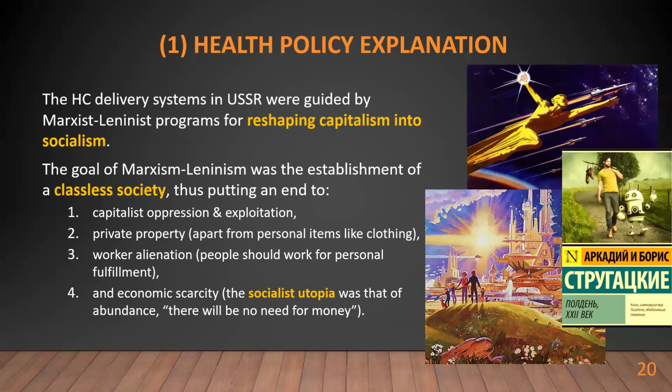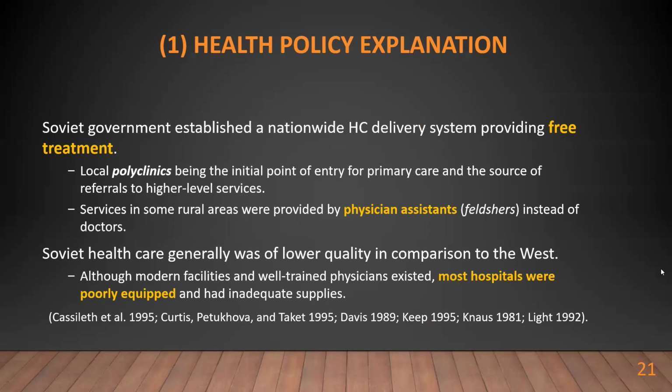This is fantasy. What is in reality? In reality, the Soviet government established a nationwide healthcare delivery system that was based on local polyclinics, which were the initial point of entry for primary care and a source of referrals for higher level services. Now, services in some rural areas were provided by physicians' assistants, feldshers, instead of actual doctors.